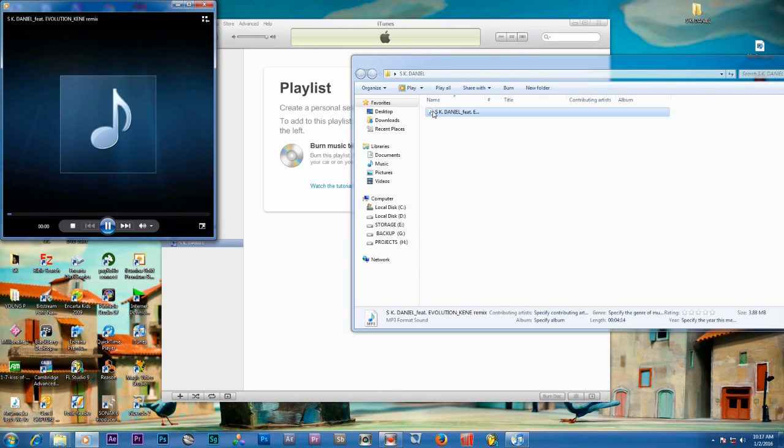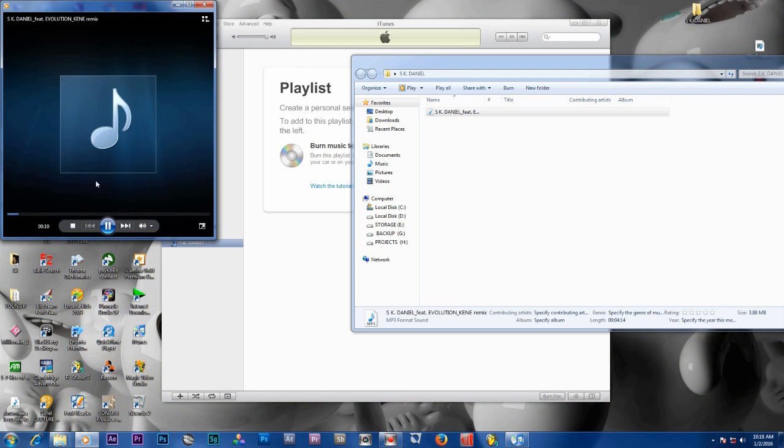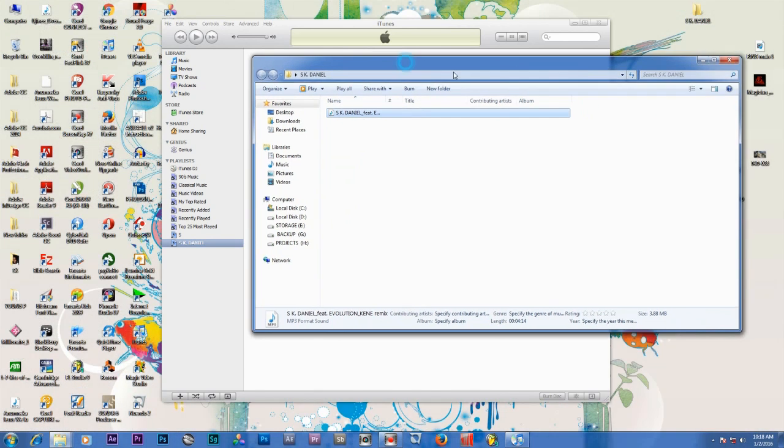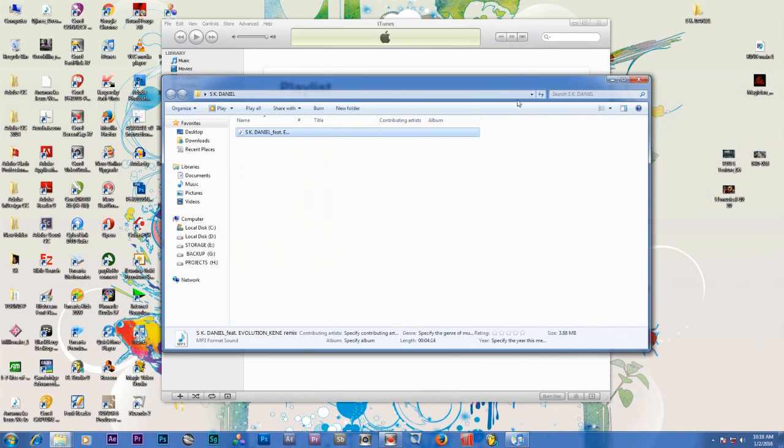You see that there's a track, it's playing, and you don't see any picture on it, it's just flat. But when we're done, you see that it's gonna have at least one photo.